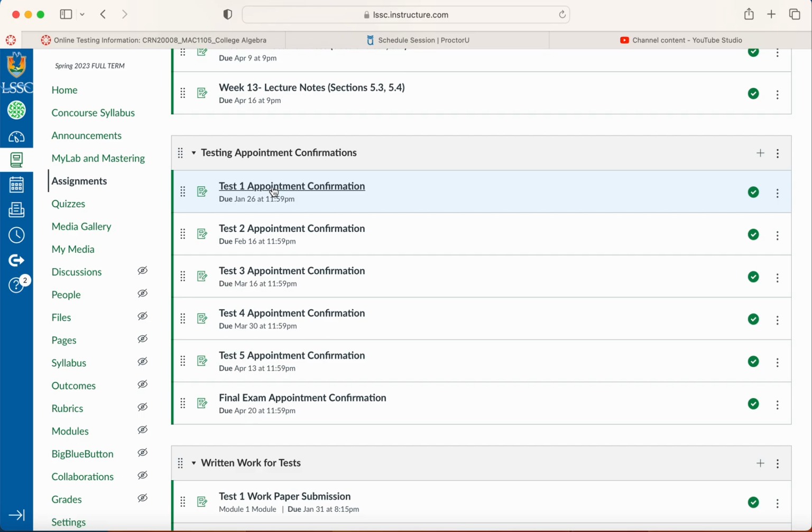In addition to that, I want to remind you that once you submit your test in MyMathLab, your ProctorU proctor is going to enter the password for you, so you're going to have MyMathLab open on another tab in your computer, and the proctor also will verify your identity with a photo ID. Your proctor is going to make sure that your camera is set up properly on your desk surface.